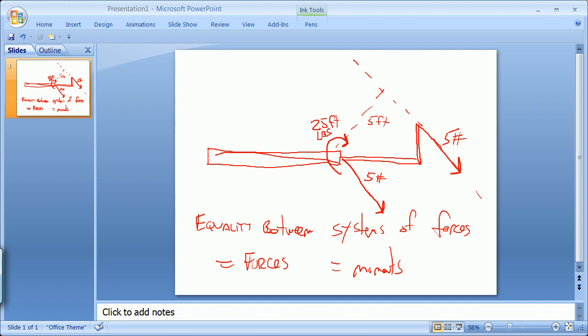And if you think about that, if this is the point here, this force obviously is 5 pounds in this direction, but it also has a moment arm of 5 feet, meaning that it has a torque of 25 foot-pounds, which is the same as this force, which is parallel to this one, but also in addition a torque there, which could be something like 25 pounds, 1 foot apart, or 1 pound 25 feet apart.